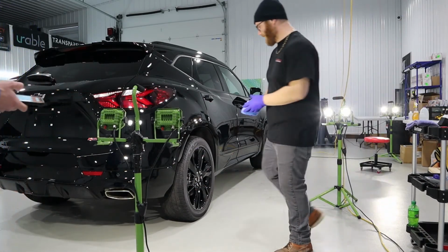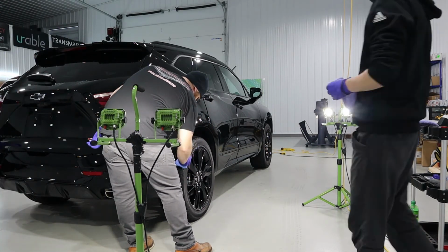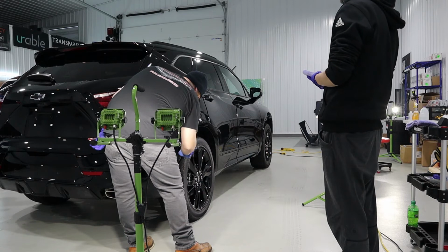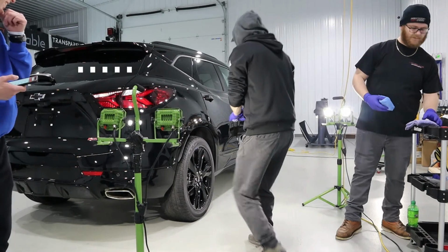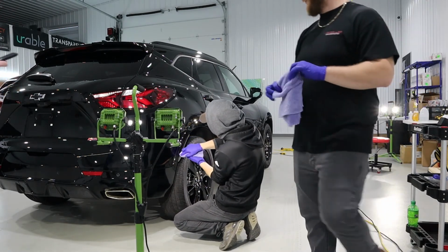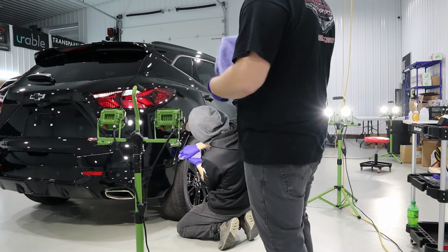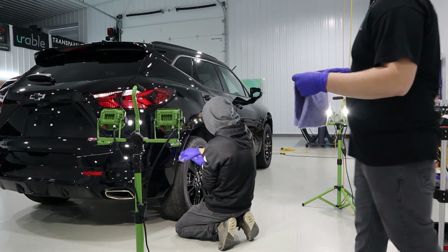If you want to just slap a top on it, just do that. You guys put a top on the lights? That's a no. Maybe you should. Okay. Don't hit that. Hit the wheels.